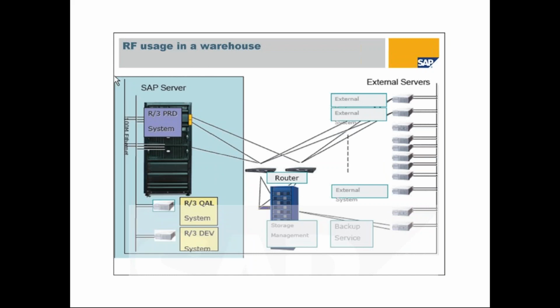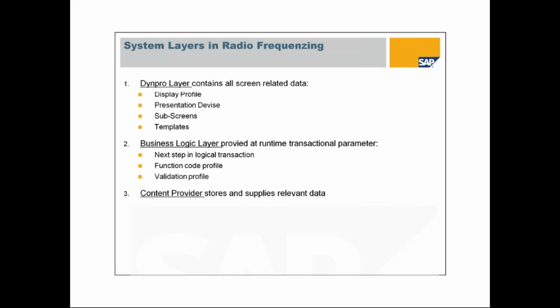Now, connectivity from the EWM system. See here, this blue color is representing the SAP area, and in between there is one router and an external system, an external server. This external server is linked to one router, and from SAP also one router is there. This is the connectivity between SAP and RF scanners. Mostly nowadays they are using the ITS mobile concept. You can get some idea through Google regarding ITS mobile.